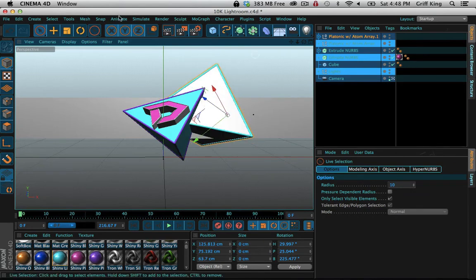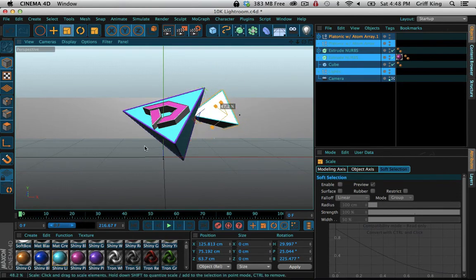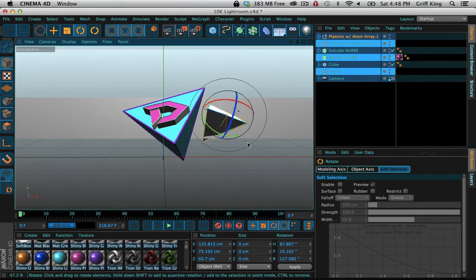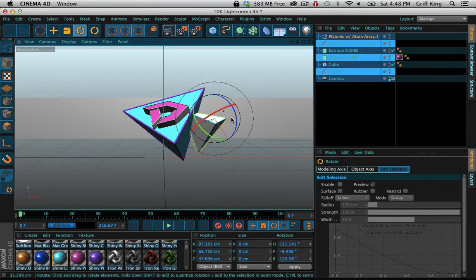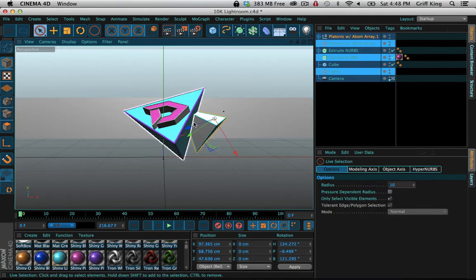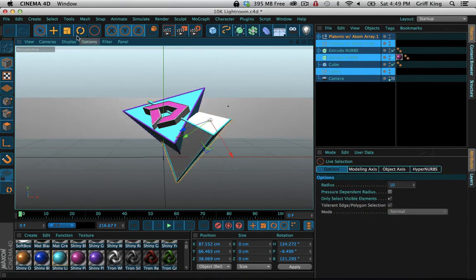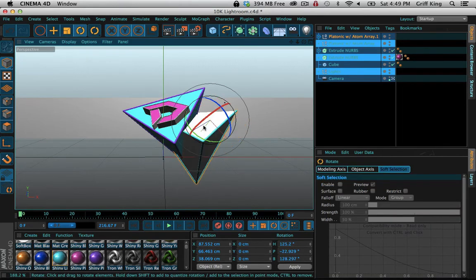Alright, here, I'm just gonna make this a little bit smaller actually. For some reason, what I'm trying to do just. Make that bigger again. A little more.